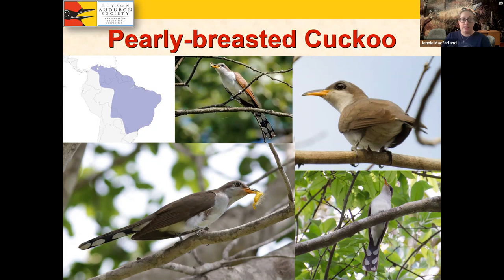So difficult, in fact, that did you notice there was a yellow-billed cuckoo on this slide? This one here in the red box is actually a yellow-billed cuckoo, but I wanted to put one in here with these guys so you could see just how closely related they are. Their tail spots are incredibly similar. The only real difference that experts looking through binoculars look for to tell the two apart when they're both there in the wintering time is that our yellow-billed cuckoo has rufous in the wings, and the pearly-breasted lacks that. But this is an incredibly closely related bird with a totally different breeding strategy.